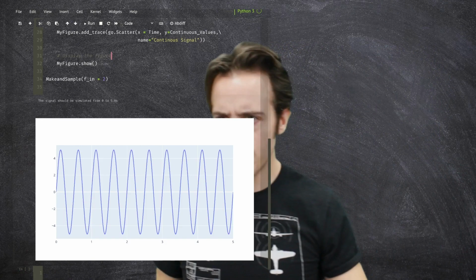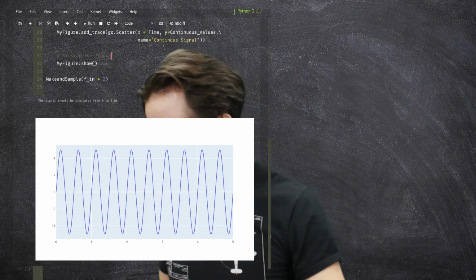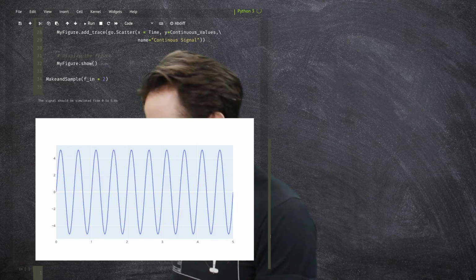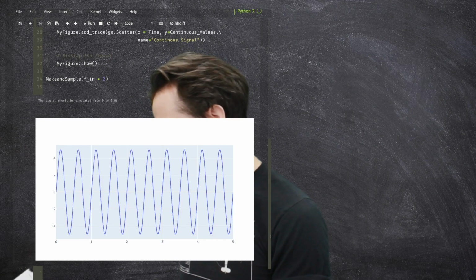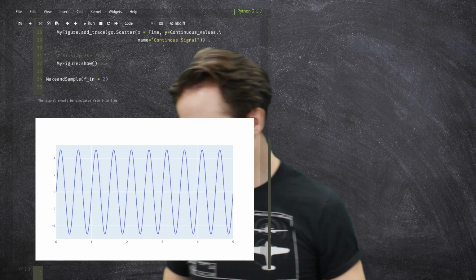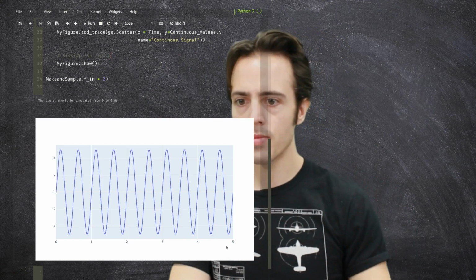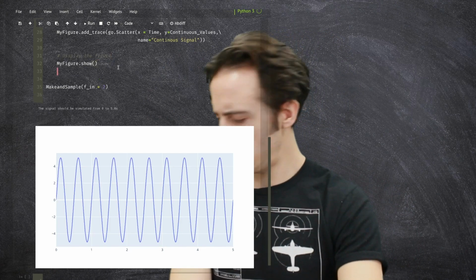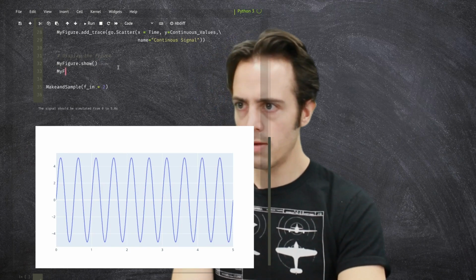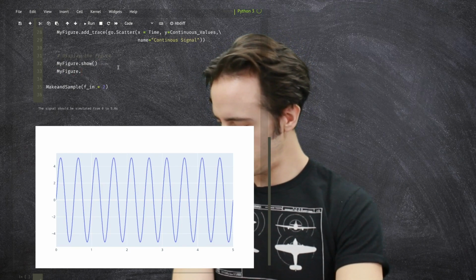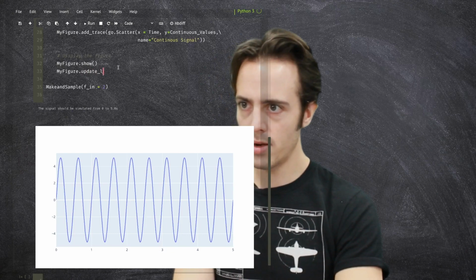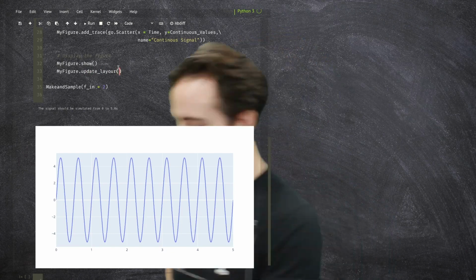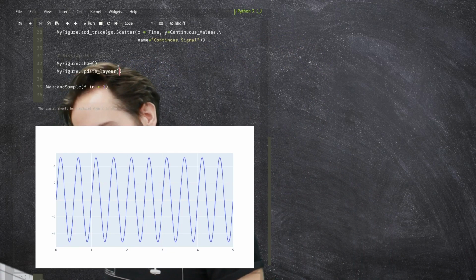Continuous signal, nothing really on here just yet. So let's add some things to this figure that help us understand it and peer around it. Okay, so let's do my figure dot update_layout. Now this, I can never remember how to do this, but I have to search for it when I do it.